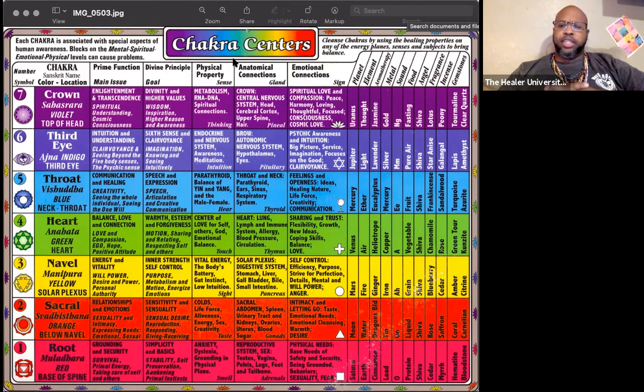Also, the heart chakra is the yin and yang. You remember what that symbol looks like, the black and the white? That's also the heart chakra as well. It's pretty much all dealing with balance. Now, the heart chakra also is associated with love, particularly self-love, because as you love yourself, you attract others that love you too, right? So where love and compassion sits, positive attitude, this all sits in the heart chakra.